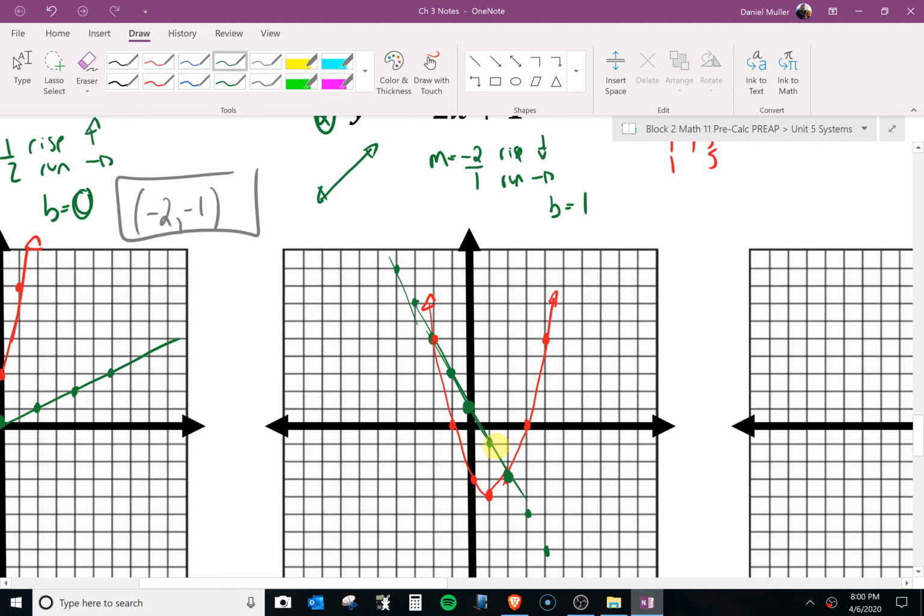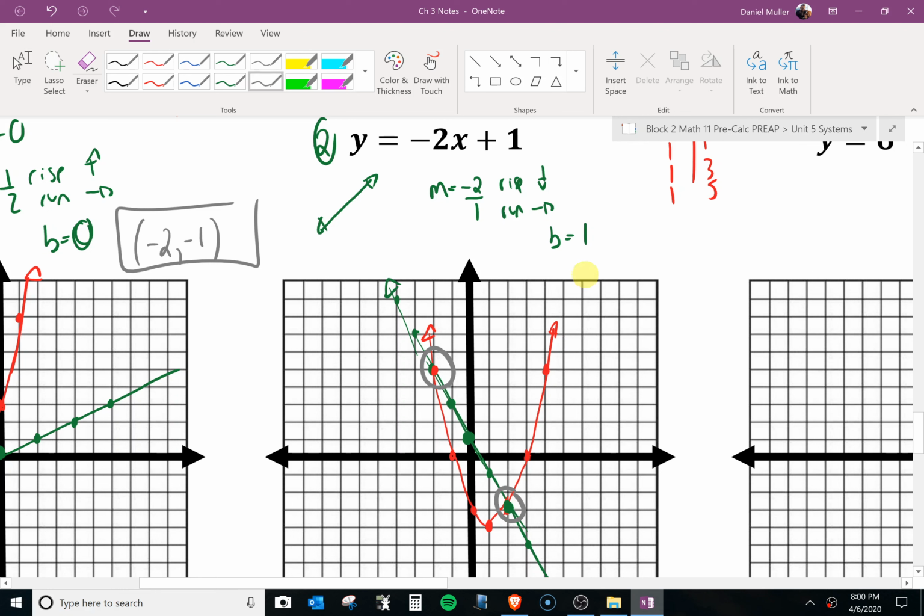It's hard to draw this, but we get that, and they cross here, and they cross there. So we cross 2 spots. Again, if they just wanted the x values, we could do those. The x values are -2 and over 1, down 2, or sorry, over 1 by 2. So x equals -2, and x equals +2. But I'm just going to write the points.